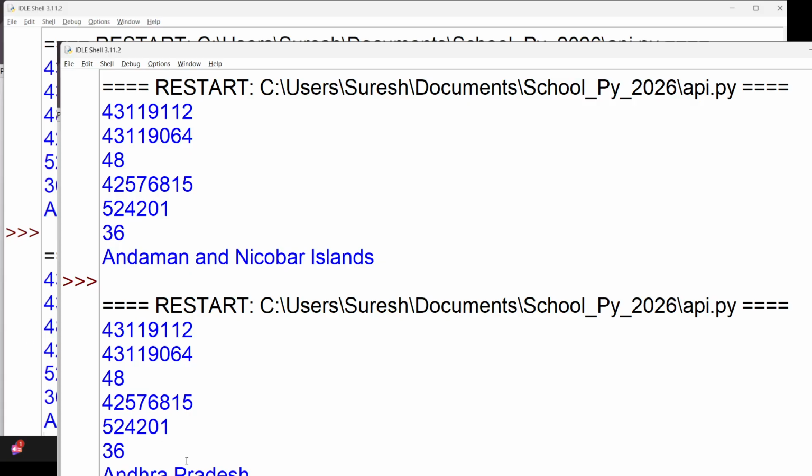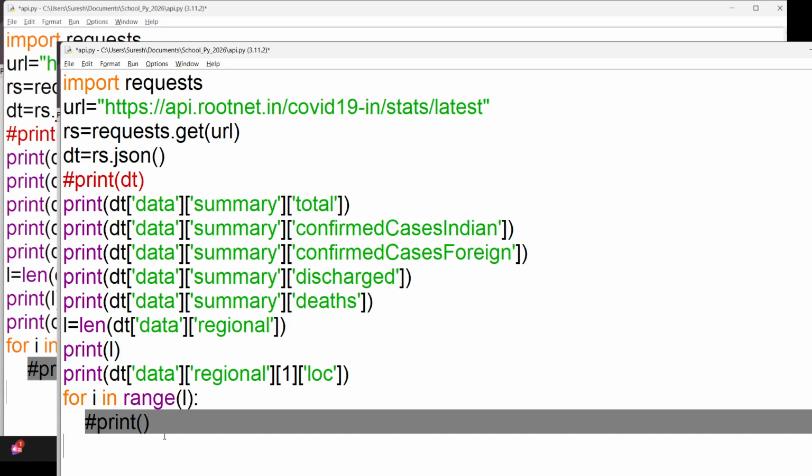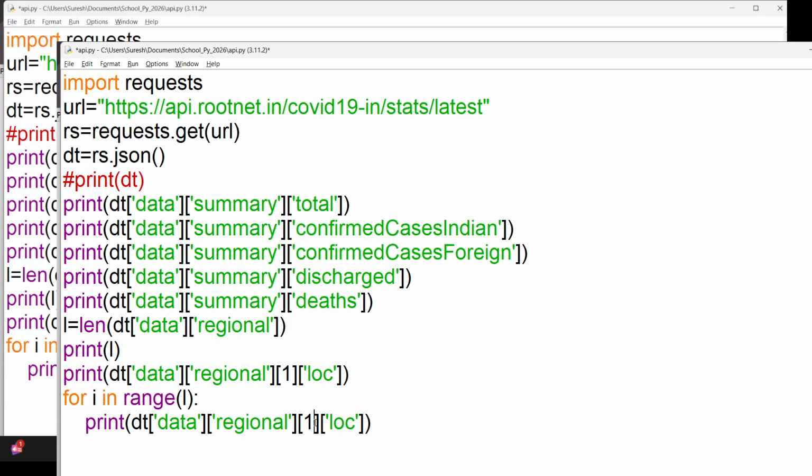Now, if you want all these states, we are already getting the length of the array. So we are going to use the for loop, for r in range of the length. That means this for loop will execute 36 times. So now what I will do is, instead of passing 0, 1, 2 here, I just pass the loop variable.